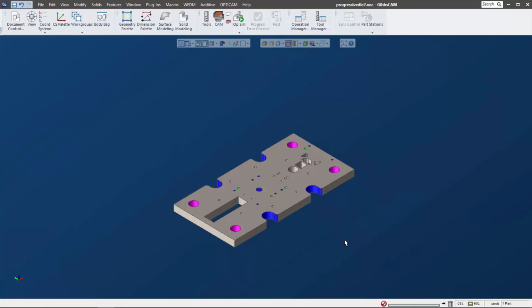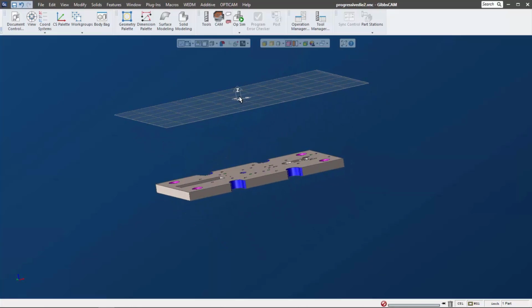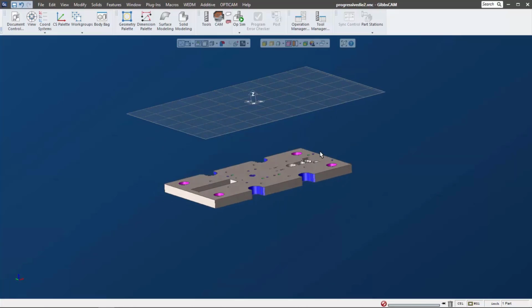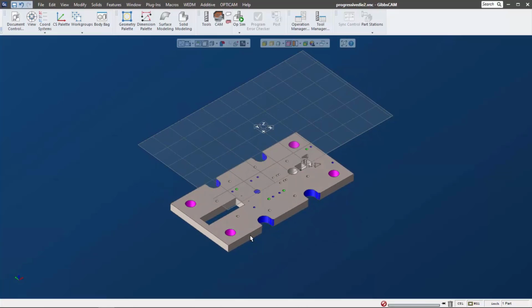Next, I wanted to talk about geometry selection, especially holes and how much faster that is in GibbsCAM 14. So I'm going to go ahead and turn on my coordinate system. Here again, you can see right away something's changed. We put in a Z positive arrow now instead of just the positive sign. I think it helps a lot with visualization.